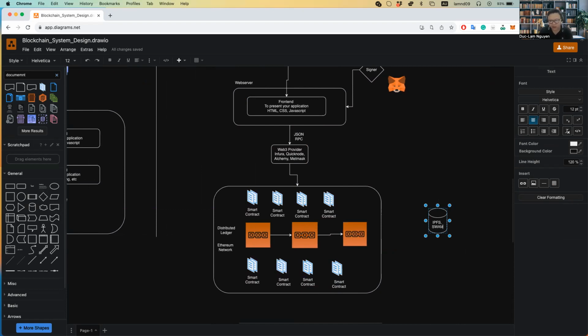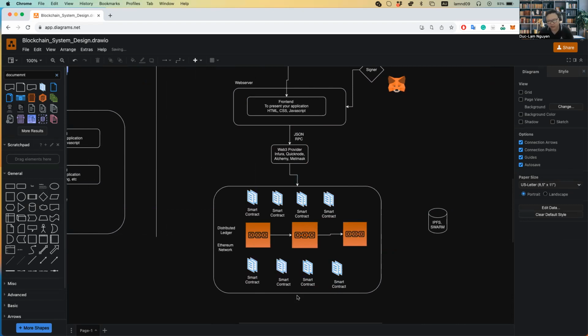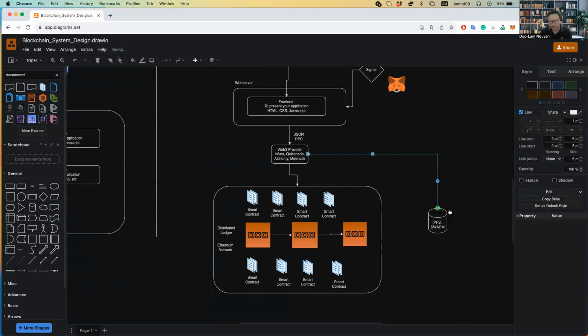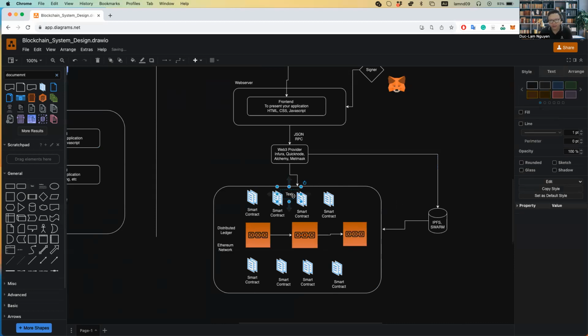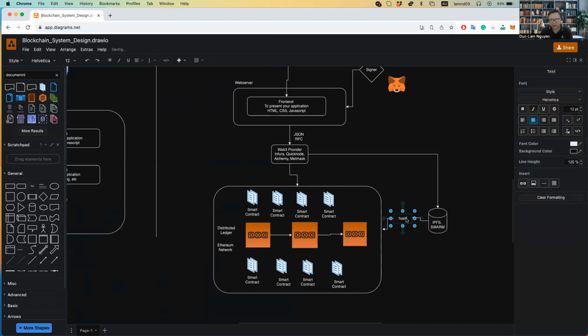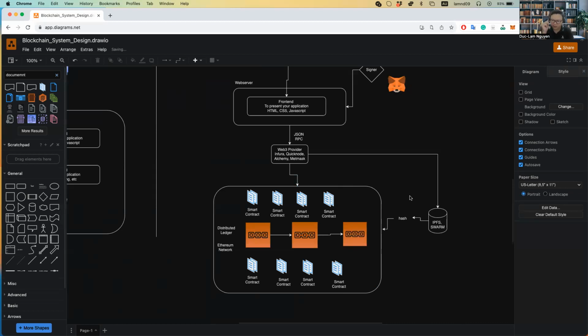Swarm. IPFS and Swarm work in this way. For example, when you want to publish data or do any operation on the blockchain, the data will be recorded to the distributed storage, which is a kind of off-chain storage, and then only the hash version of the data from the off-chain storage will be recorded to the blockchain network. Only the hash version of this one. For example, the hash of the data will be recorded to the blockchain, so you can reduce a lot of data storage on the blockchain, a lot of gas and fees, the cost of storing on the blockchain.